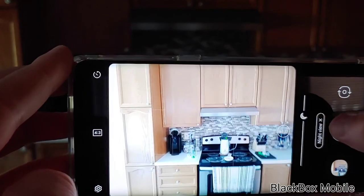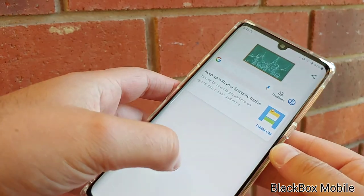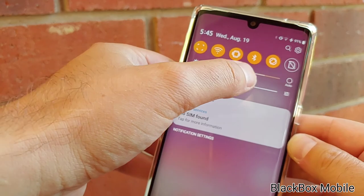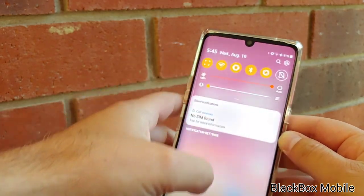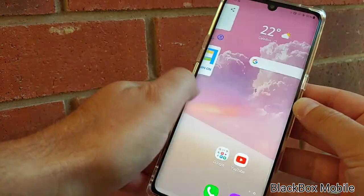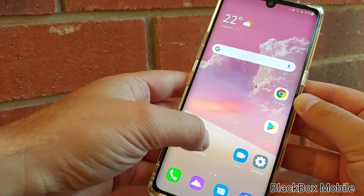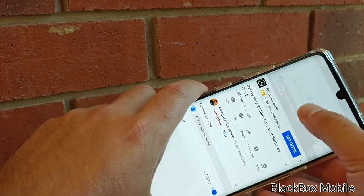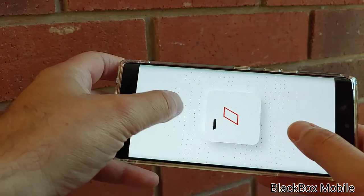The screen is beautiful. The colors are beautiful. The image is beautiful, and the brightness is bright enough. Yes, only 60Hz refresh rate — no 90, no 120 — no big deal unless you need to scroll through menus with extra smoothness. It is what it is. It's 6.8 inches of Gorilla Glass 5 on both sides and it is tall. The curves on the screen and on the back allow this phone to not feel so big, and it's relatively thin and light but not cheap feeling. This phone feels flagship even if you consider it mid-tier.